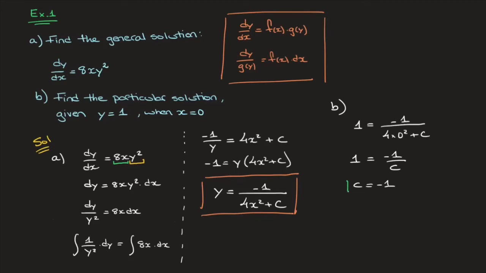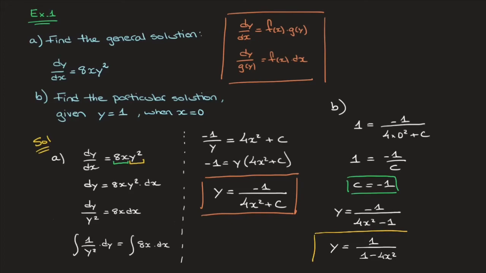And in an exam, I would go ahead and box that result to make it clear to the examiner. And finally, I write my final answer, replacing the c inside the general solution by the c that we just found. And that would be y equals negative 1 over (4x squared minus 1). And we could leave this as a final answer. It would definitely be accepted. But to avoid having something negative like this on the numerator, we could take a factor of negative 1 away from the numerator and the denominator to state our final answer as y equals 1 over (1 minus 4x squared). And we're done.